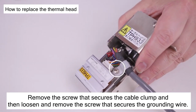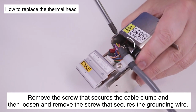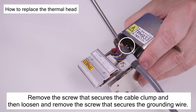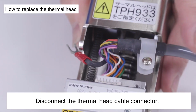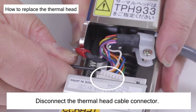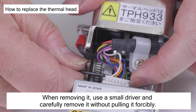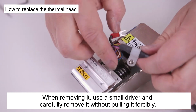Remove the screw that secures the cable clump and then loosen and remove the screw that secures the grounding wire. Disconnect the thermal head cable connector. When removing it, use a small driver and carefully remove it without pulling it forcibly.